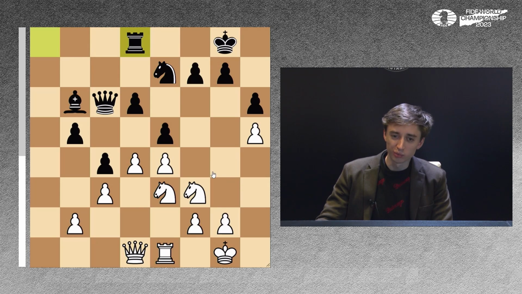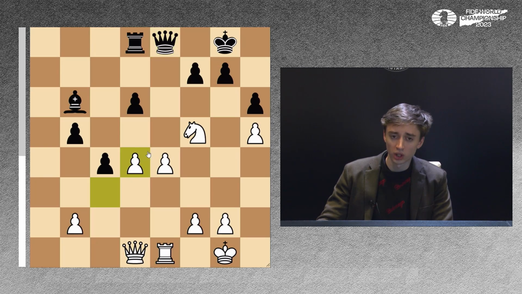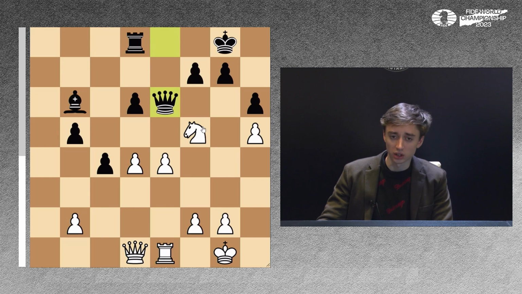And I want to praise my colleague Irina, who was very good at spotting this cool defensive idea. It didn't look good to me. I thought queen g4 is coming and it's very hard to protect g7, but she came up with this brilliant move, knight a8. And yeah, queen g4, queen e5 doesn't lead anywhere, so white has to take on d4 first. And then black is actually fine after queen e6 followed by queen f6, exactly as she mentioned.